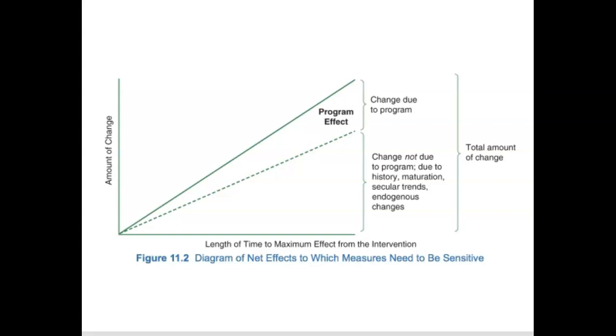Endogenous factors are also called confounders by epidemiologists. Endogeneity is the term that is used predominantly by economists, but I want to make sure that you're clear that these are the same fundamental ideas, that there are outside things which are causing the change that we're not considering or able to measure. The idea is to conduct a rigorous evaluation which will be able to minimize the inclusion of confounding factors so that we can only look at the effects of the intervention on participants.